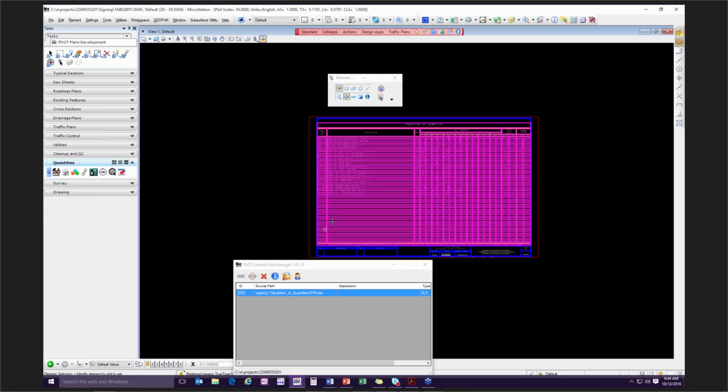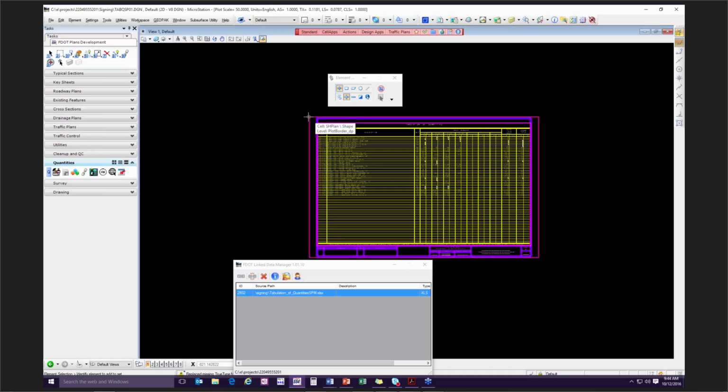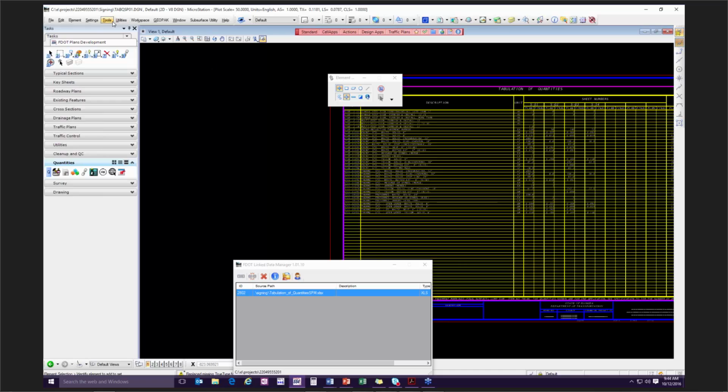The data in here, so the actual table information on this sheet is the link. My border is not. Let me double check back here, and I want to go to settings, and I want to go to my drawing scale and verify.